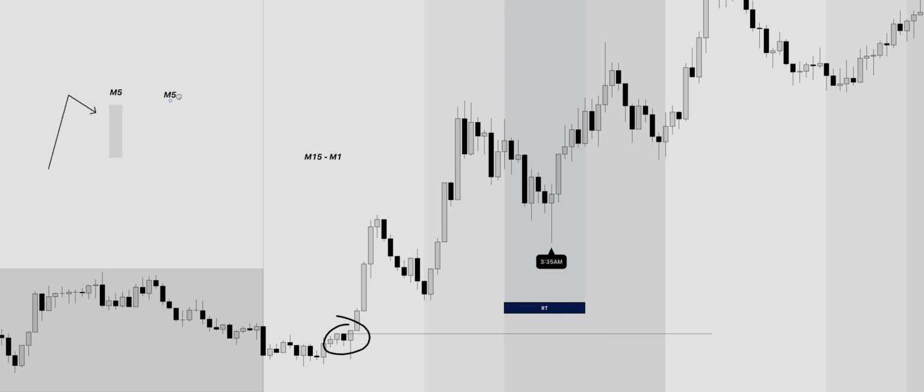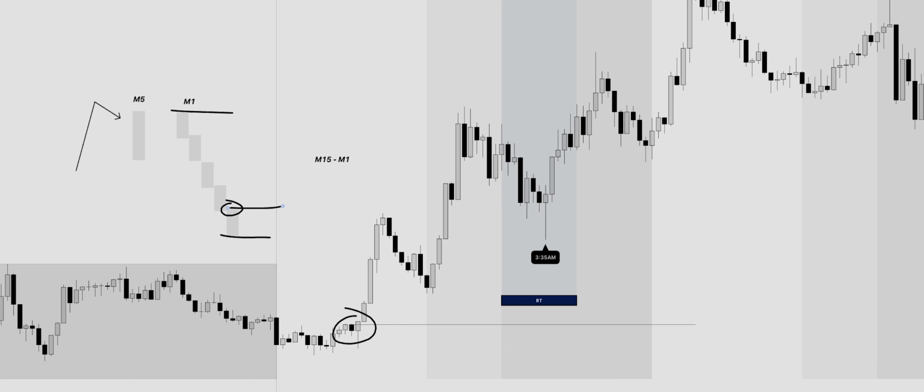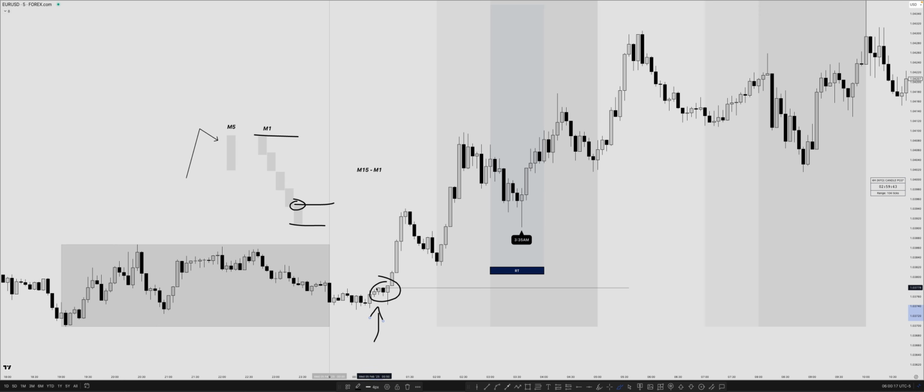And what we would see on the M1 is a lot more price action, obviously seeing a few candles like that, a few downside candles. So what is on M5 just one simple candle, on M1 is obviously a few downside candles. But this doesn't mean that we don't focus on this whole range right here. Yes, you can refine your order block, but focusing on the very extremes, like in this example right here, will leave you without an entry.